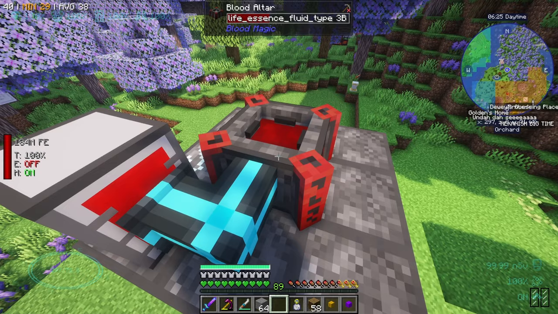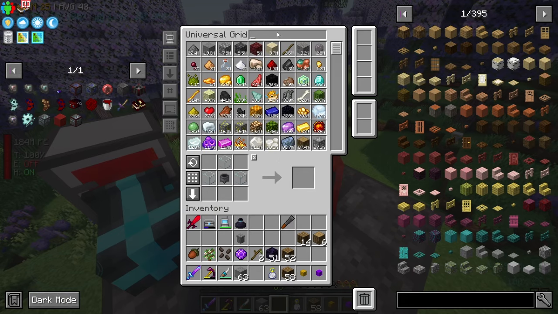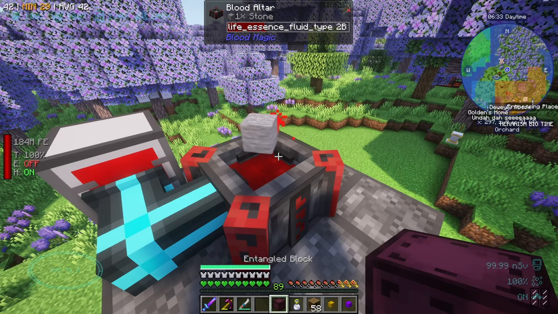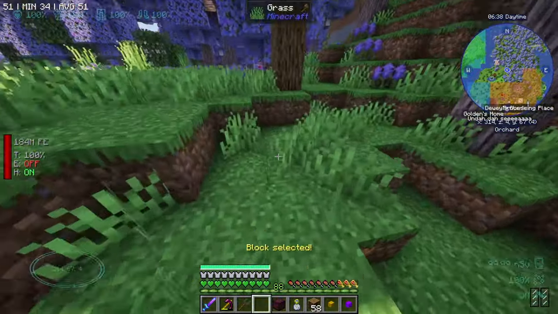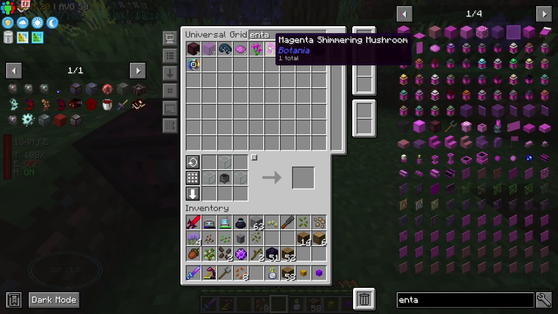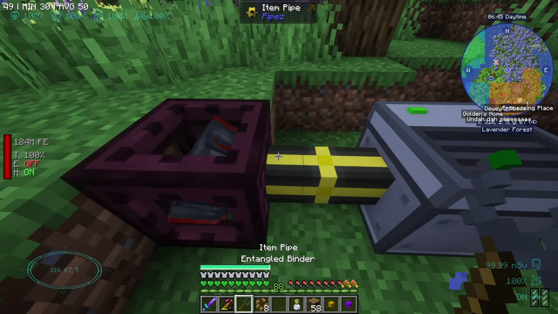So I'm going to grab a stack of stone. I'm going to also, I think, start automating this a little bit. So let's grab, I think we will use entangled blocks. Boom, boom, boom. So we'll entangle this guy. We'll just bring this over here. It doesn't really need to be too crazy. Entangle him. We can grab a dimensional chest. Pow, and we should be able to, boom, there we go.